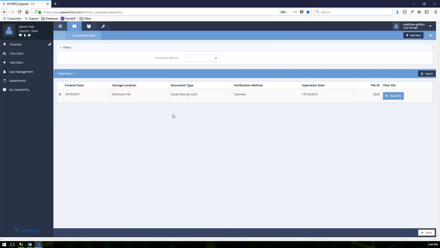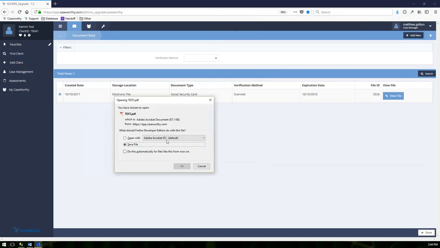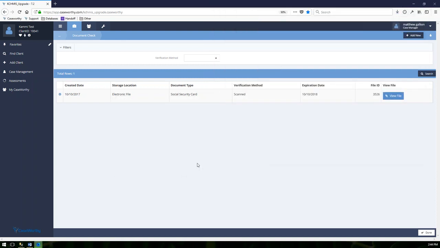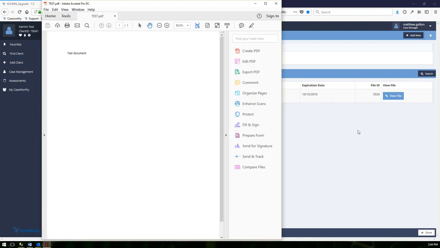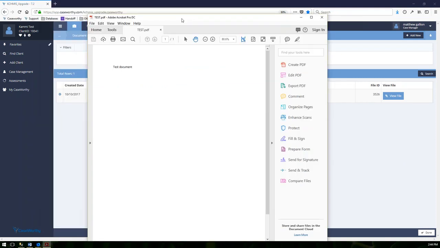And then this form will reload, and you've got that record. Here's the one that I created. This is where I'm storing it. This is what kind of file it is. This is the date that it expires. And then I can click View File and open it up straight from the application. Test document. See how clever this one is? So very, very easy.